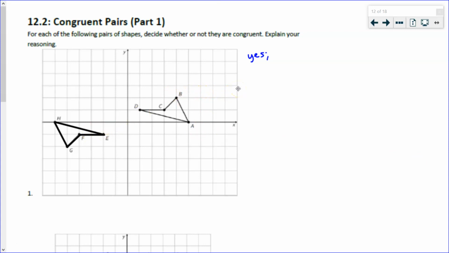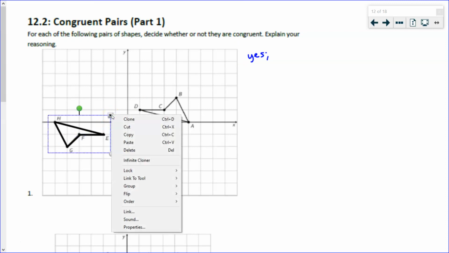Okay. Yes, but also no. I like that you use the word flip. When we use the word flip, what is the mathematical word that goes with flip? Reflection, yeah. So we know that there's going to be a reflection involved. And I like how you said we're going to flip it upside down. So that's the first thing I'm going to do. Even if you have a different answer, we'll write both answers down. But I really like looking at this because most students don't see it this way.